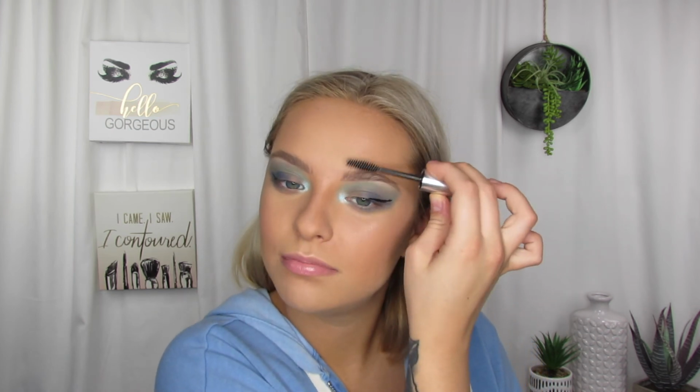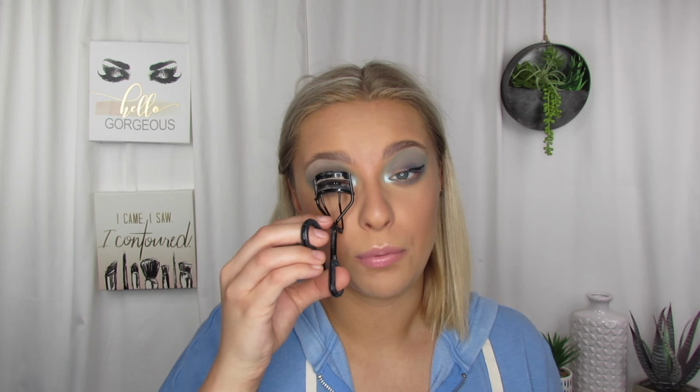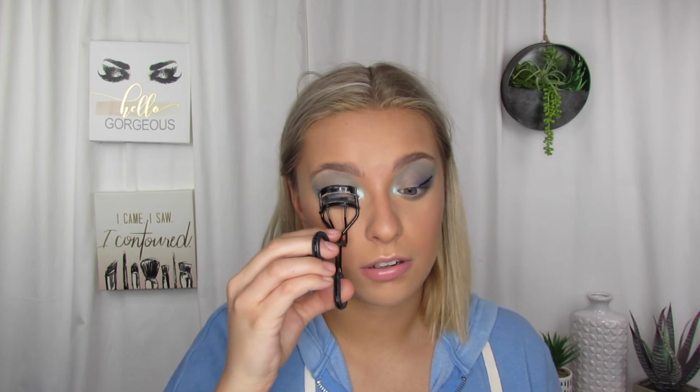I don't even know if there's a point in using Anastasia Clear Brow Gel right now, but I guess I'm just gonna brush these bad boys up. And I'm not gonna be applying falsies today just because of the risk of getting glue in my eye. It's not safe, so not worth it. But I will curl my lashes. Ow, without a mirror. Oh my god. Okay, that's good enough. I'm using the Benefit Roller Lash.